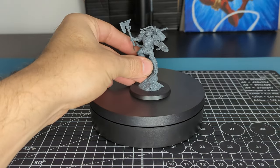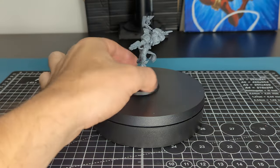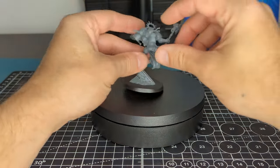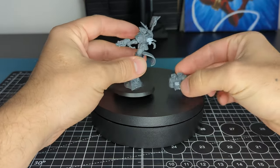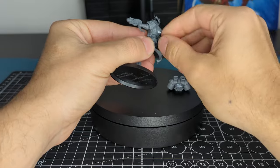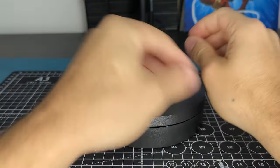Okay, so we want to start off by building our model, of course. So once you've got your model all built, build it in two parts, I would say. So what I've done here is I have actually blue tacked the backpack, the jump pack, onto him, so I can easily remove it. As I said, he's been sat on my shelf now for God knows how long, months. So I think I've used some really horrible old blue tack though. As long as you use new blue tack, you shouldn't have too much of an issue like I'm having getting rid of it. But yeah, just be careful. But yeah, just blue tack it on.